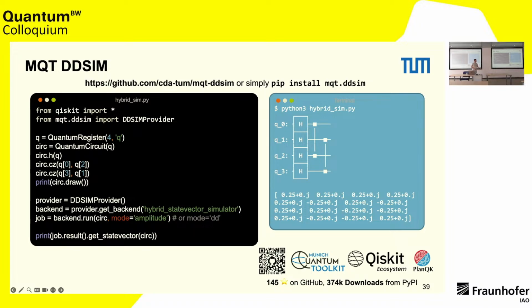What you get out of there is, in this case, the state vector. You can also get counts, and you can use different backends, all you want. So you can literally play around with that. The important point here is that decision diagrams as a data structure are not the silver bullet for classical simulation. They are not solving all simulation tasks faster than any other method. Otherwise, we probably wouldn't need a quantum computer at all if we could simulate all circuits classically. Quantum computers would be useless, right? But they're a complementary alternative to existing data structures, and it's just as easy as that to try them out.